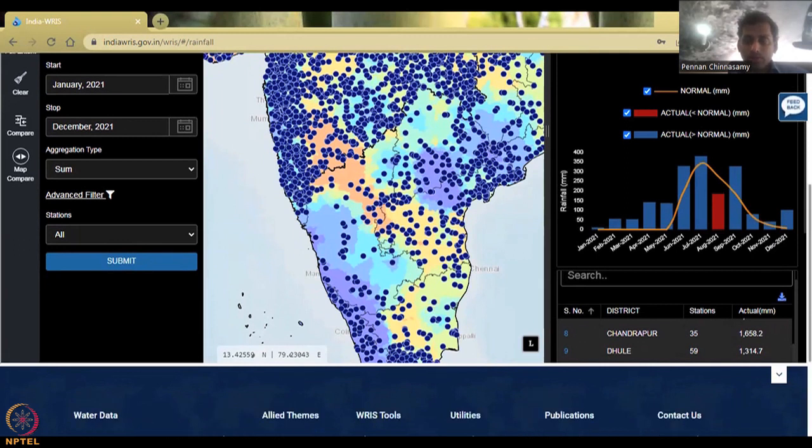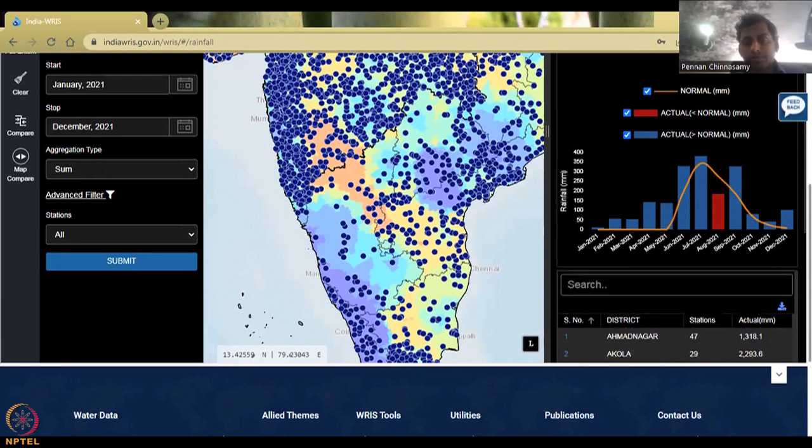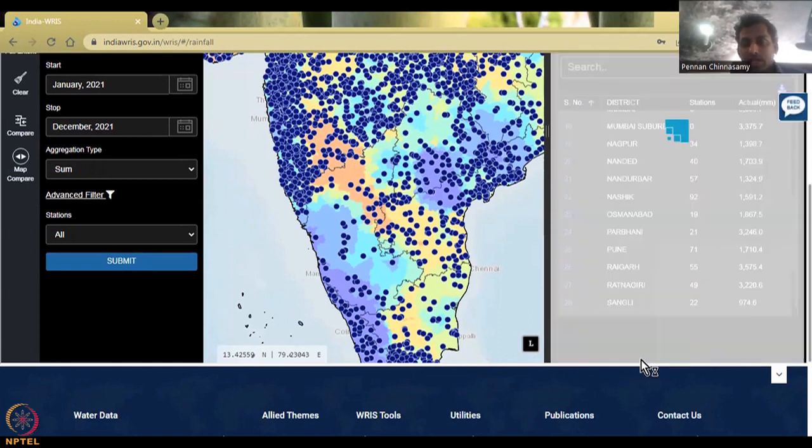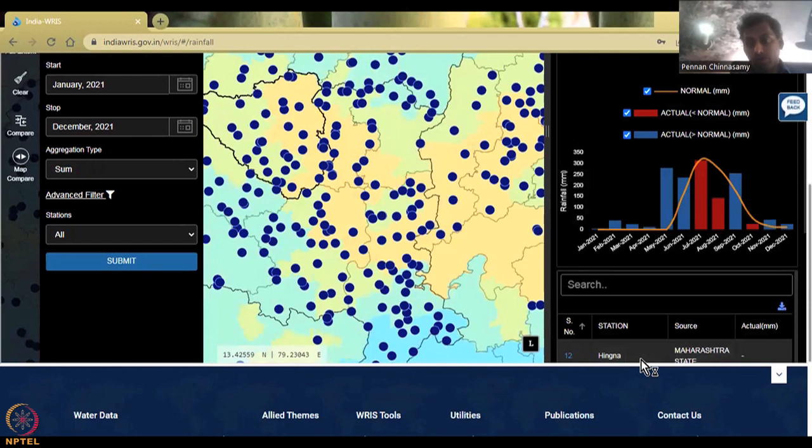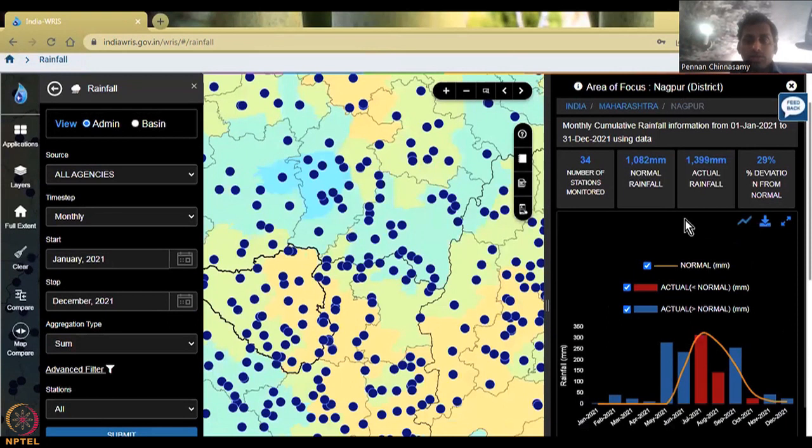You'll be surprised to see that once I click on the data sets, there will be other data that we never looked at in this exercise, right? Because most of the time we are told which data is available on the slides. But here they don't tell you exactly where the data sample is taken on the drop-down menu. But when you look at the station, it is coming. So I've selected Nagpur.